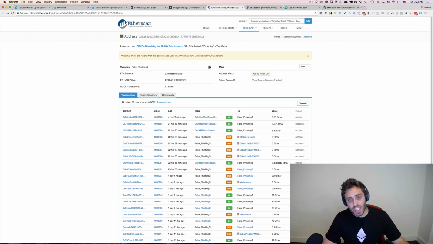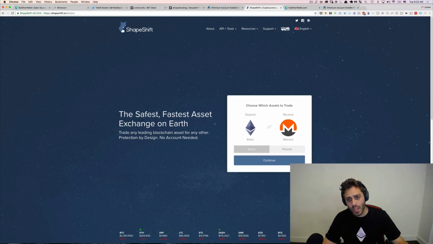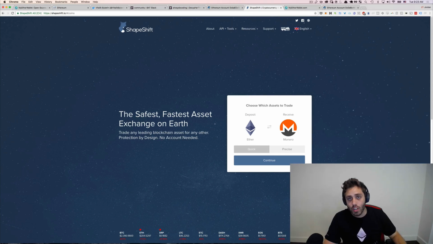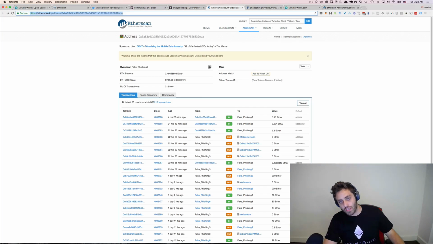Well, there's not much. I mean, it's not super hard, I think, to tumble Ether. So one example is you could take your stolen Ether on shapeshift.io and convert that into Monero or Zcash or one of these anonymous currencies, then make transactions in Monero, and then all you need to do is shapeshift it back if you really wanted to keep your Ether, and you've got a way to get rid of it. So the way to stop this might be at the level of companies like shapeshift.io or Bittrex or some of the exchanges that people try to use to dispense the stolen currency, and have them look at these accounts and say, we're not going to accept Ether from this account.